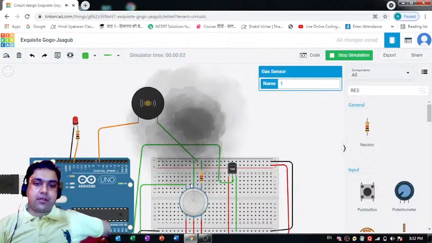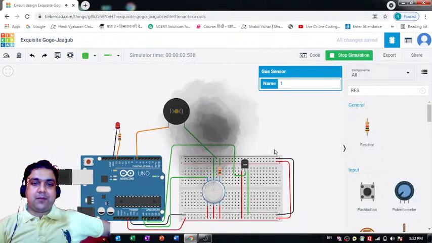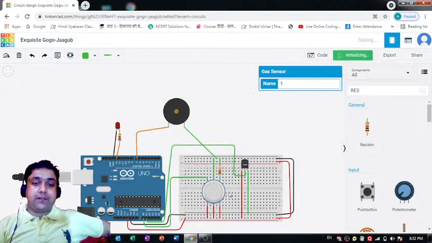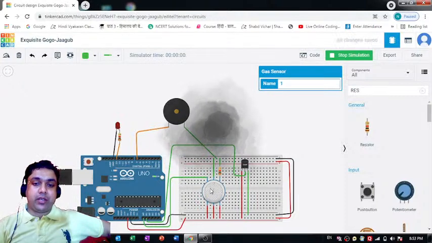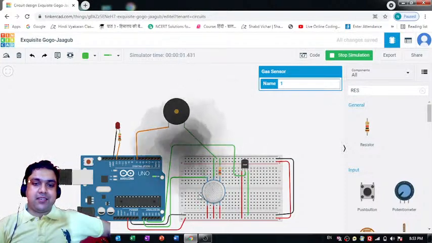Right, gas sensor, okay. Right, so that's the state of the gas sensor. It is working amazingly fine right now, and I'm really enjoying it, to be very honest with you.